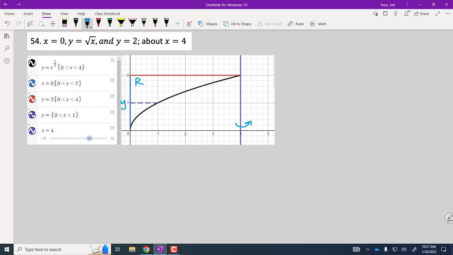Washer, if we're going to go around here, so if we think about this region trapped here, is there going to be a gap? So the only way we can get a disk is if our element is touching the axis of rotation. This element, is it touching that axis of rotation? It's not touching it, right? It's inside the region right there. There's our rectangle. It's not touching it, so we are going to get definitely a washer, right? If we were rotating around the y-axis, then we would get a disk, because the y-axis is touching that element.